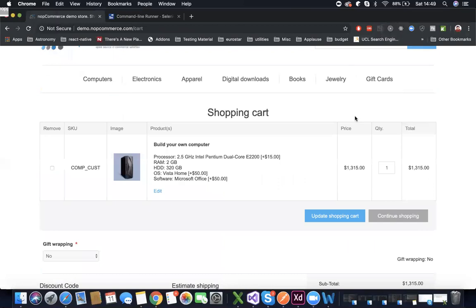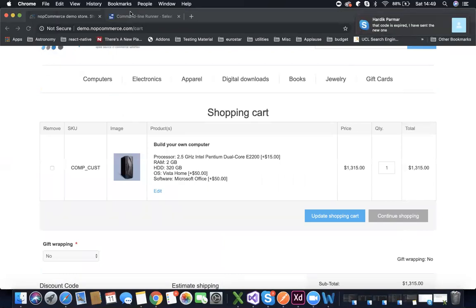So, Shriram, one quick question. Can you hear me? Yes, yes. Yeah. So you highlighted the price and you recorded that price value as a value for the step, so that we can verify whether this value is the same. Now it verified it, but we never captured the original value of 1,300. So when did we capture the original value so that we can check with the actual value?